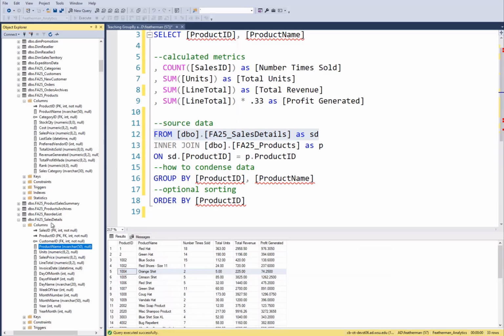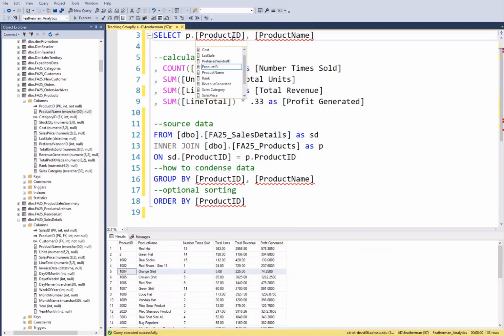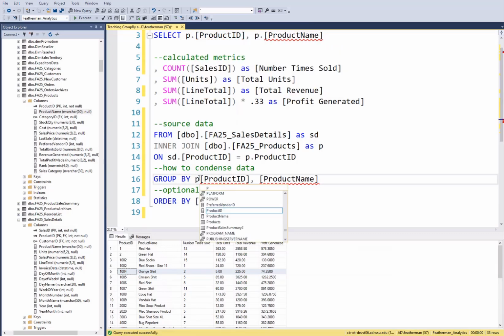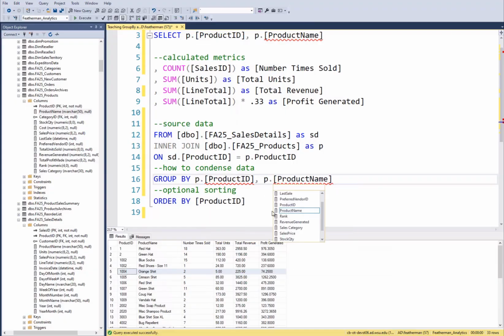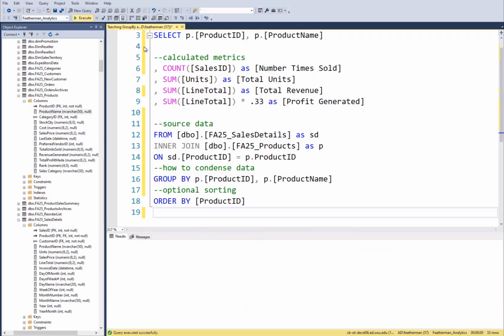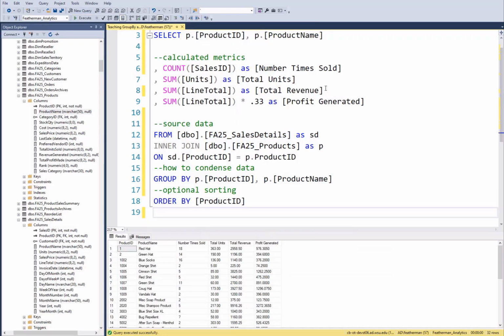It's both in the sales details and in the products table, product ID and product name. So we just need to pick one of them. It doesn't matter. But it's kind of like, well, I have lots of dumb analogies, but you just have to specify which table does that field come from.